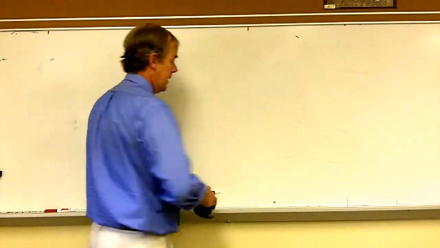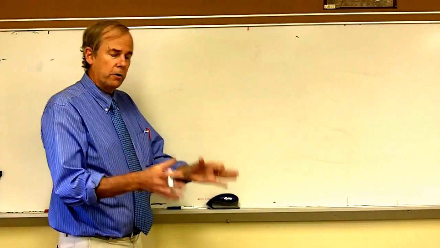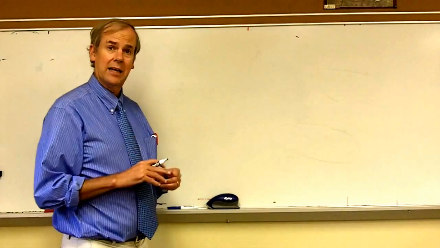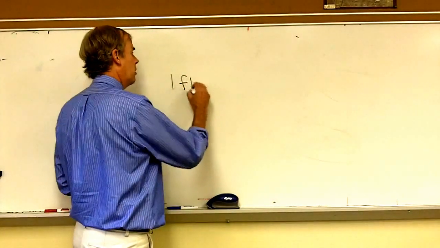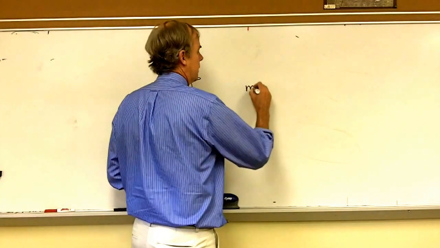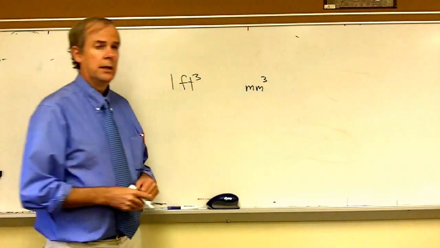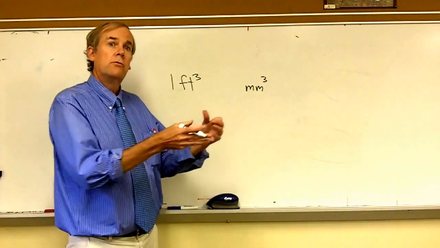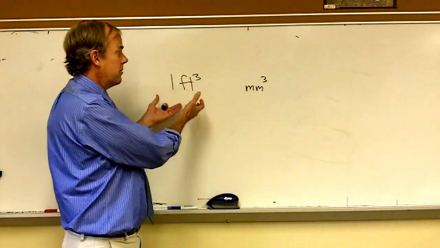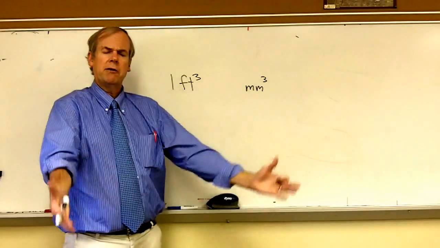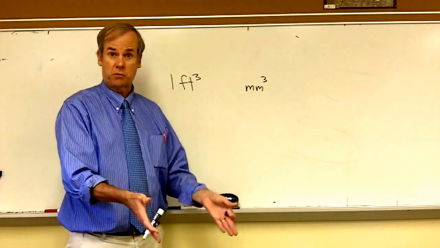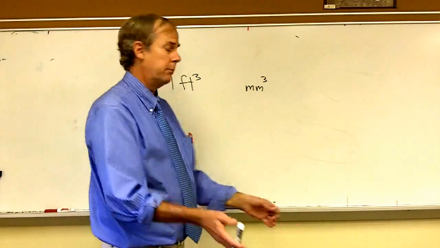However, how do we equate that with the fact we could also express volumes in cubic units like we did in the last problem? For instance, we could talk about cubic feet. We could talk about cubic millimeters. And how do we convert these to fluid volumes if we wish, or vice versa? We have a fluid volume. We'd like to say how many cubic feet it is. Let's say I have a big 50-gallon drum, and I want to know how many cubic feet or cubic inches of space all that liquid would occupy.